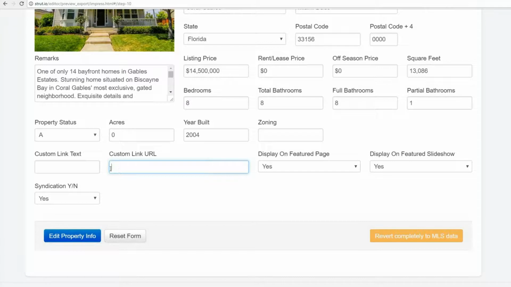You can put that link in here, and you could do a custom link text of 3D tour, something like that, and then put that link in here. And then on the front, when somebody looks at this, they can push that virtual tour page. It'll pop up, and there'll be a little of that video link on there.